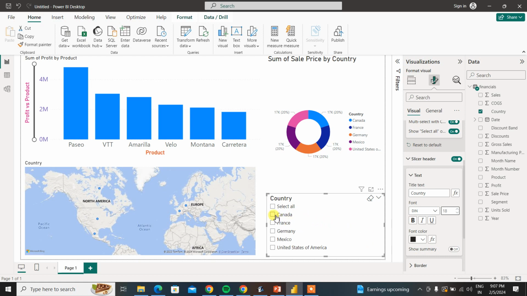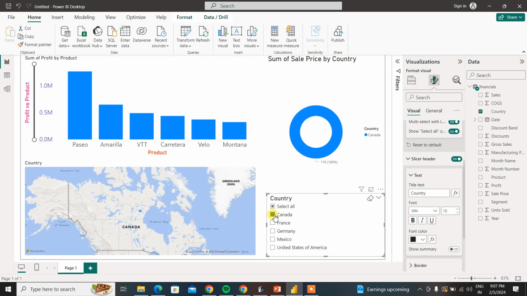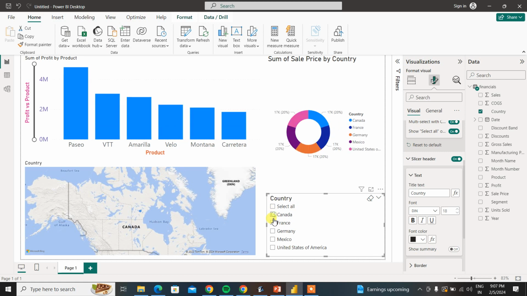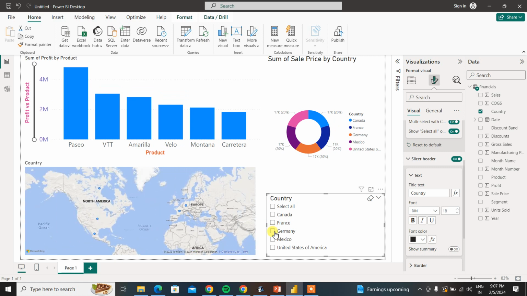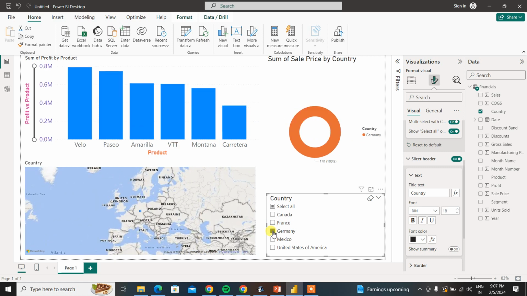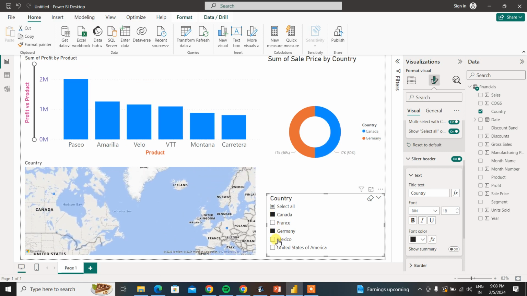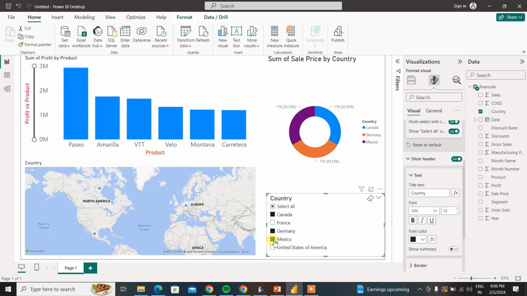Now if we select Canada, see all the Canada data will be displayed. If we select France, all the France data will be displayed. If we choose Germany, all the Germany data will be displayed. If we press Control and select multiple, then the multiple data will be displayed.